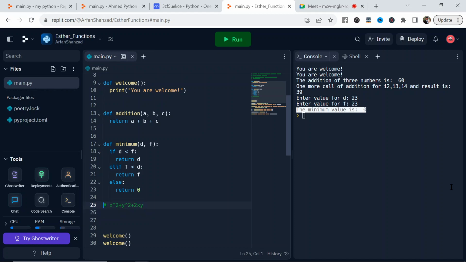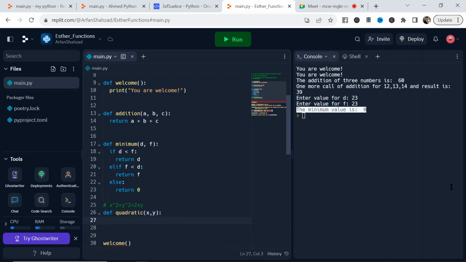To solve this equation, you can see we need two values, x and y. So I am defining a new function here by using the def keyword, and this function is used to solve a quadratic equation, so I am writing the identifier or name of this function as quadratic. And this function needs two values, x and y.